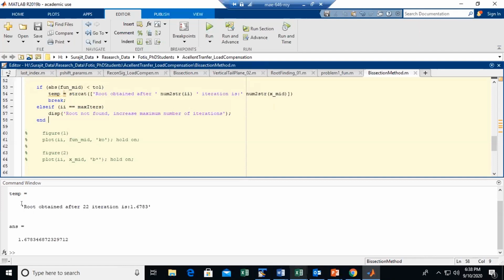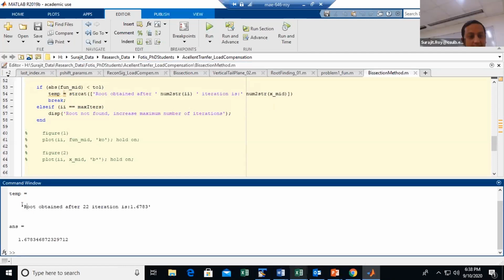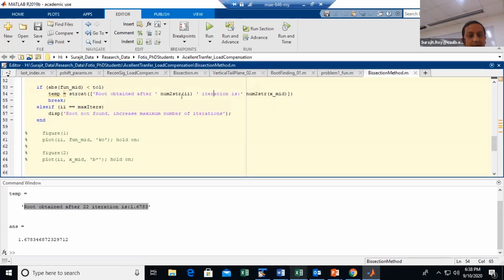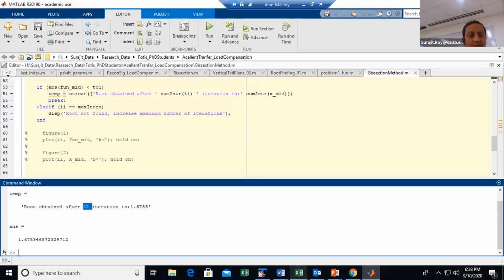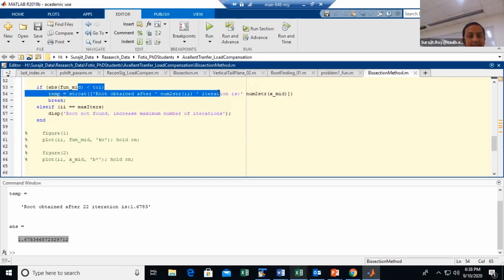Got it. Thank you. If you look at this, all of this line is now under one inverted comma. Basically, that means all this line is one string. So what this string concatenation does is it combines everything inside this into one string. So it now considers 22 not as a number but as a string. Similarly, this not as a number but as a string. So the actual value of the root is this, and you actually get this message as well.